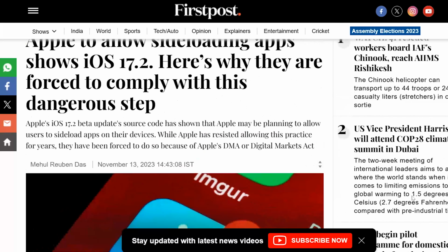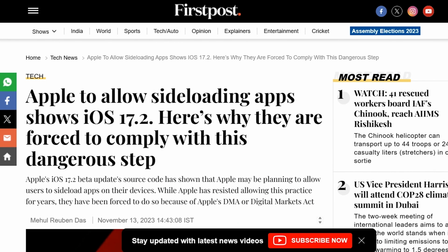This meant that Apple has drastically changed its design and implemented USB Type-C instead of the Lightning port. I mean, they weren't very furious at first, but due to the EU regulations, they had to do this. Now, there's another thing called sideloading applications, which we have seen in most Android phones for the last 15 to 16 years. Turns out Apple is working on a beta program which allows users to sideload applications from third-party app stores into your Apple device. I mean, it feels strange, but this is true.